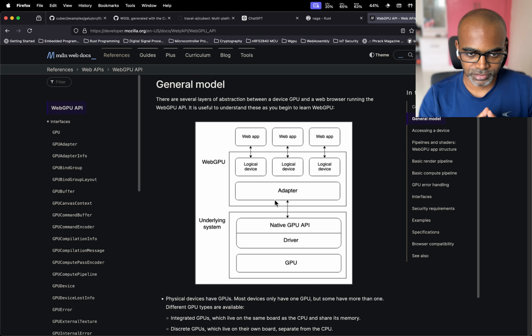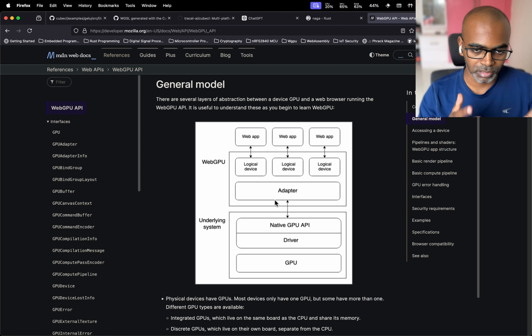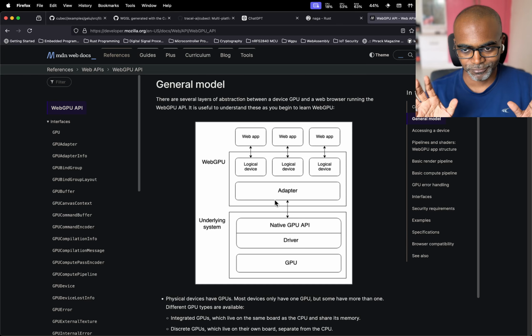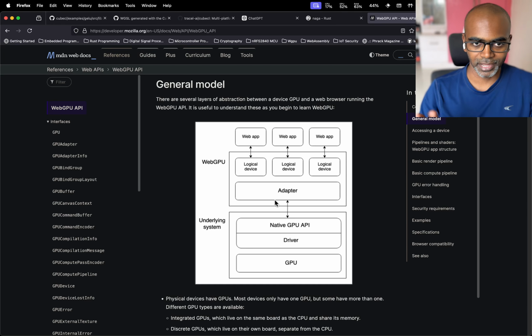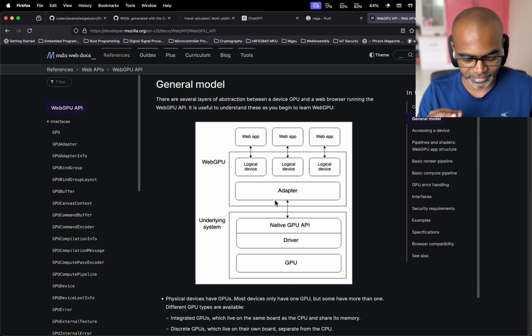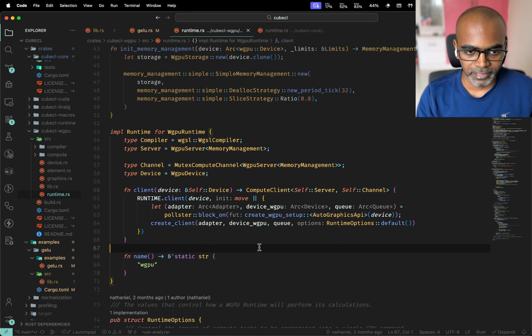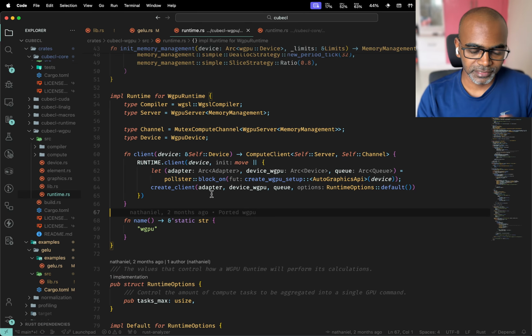So you have a single adapter for your multiple concurrent applications that could be running, and they're all using the same driver underneath, right? That sort of makes this a very modular, well-structured, organized stack, or whatever you want to call it. But basically, that's it. So you get that, and then you go ahead and create your client.